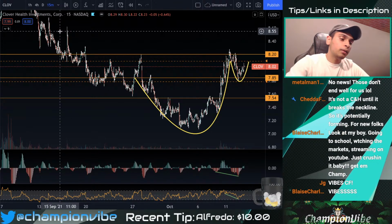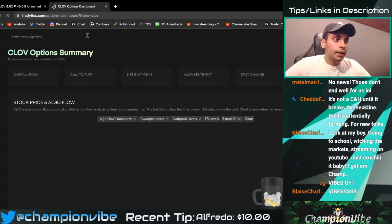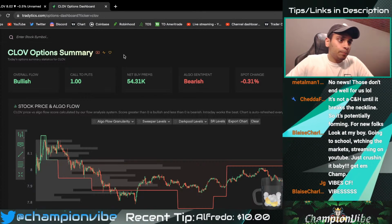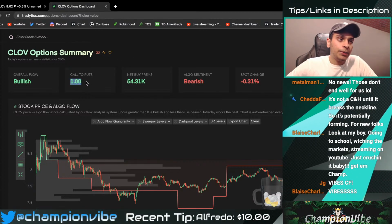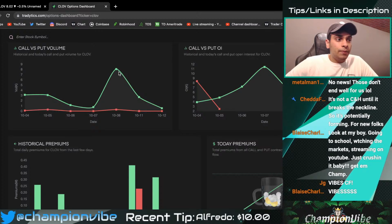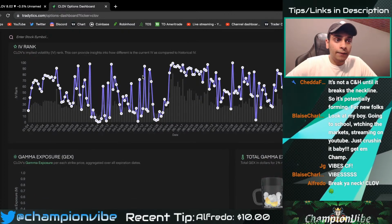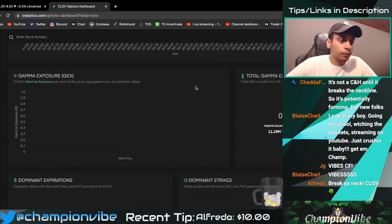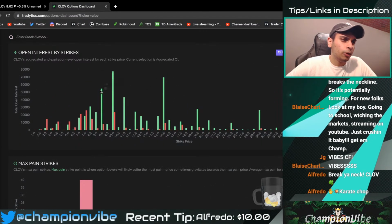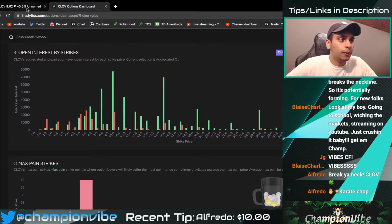And that's really it for CLOV. I haven't looked at the options data. I doubt there was much of a change because it barely moved today and the volume was low, but we could just take a look at it. Again, it looked just like this last night, if I'm not mistaken. Pretty much all calls that came through on the scanner from TradyTix. Same thing as yesterday, call and put volume kind of decreasing, just very little options activity. Historical IV rank is still low, which is good. Probably no change at all on the options chain. The 10 calls might have gone up a little bit, and 15 calls, I think, went up like 1,000 or something. So really, it's nothing notable to talk about in terms of options.